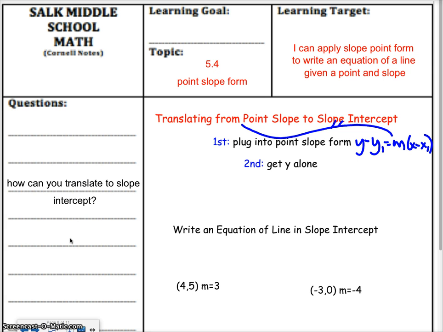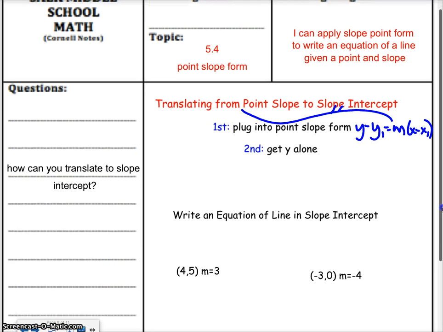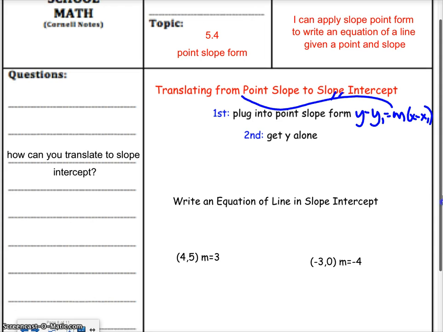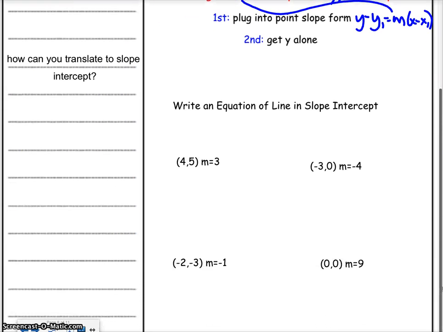And this is where a lot of us naturally want to go to that point, and I've told you to stop. Because point slope looks weird, and you naturally want to get y alone. So this is actually a great lesson. All right, let's just get to it here.